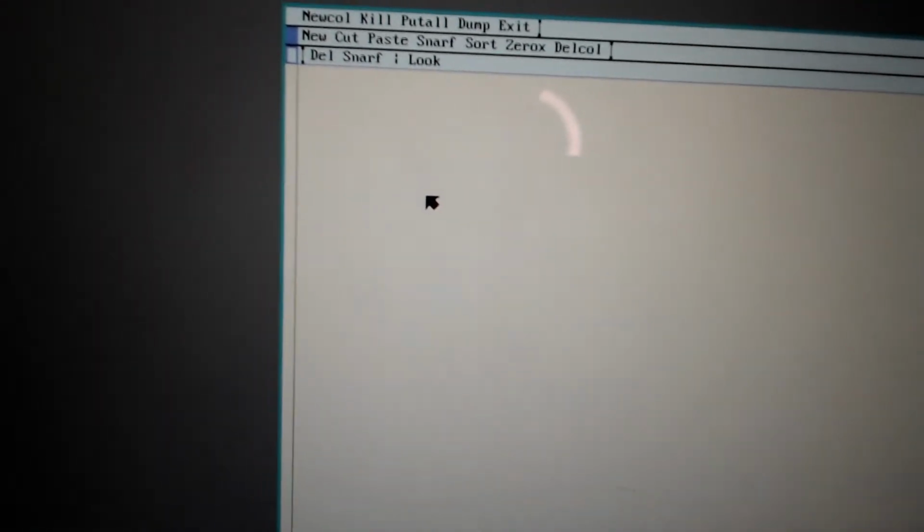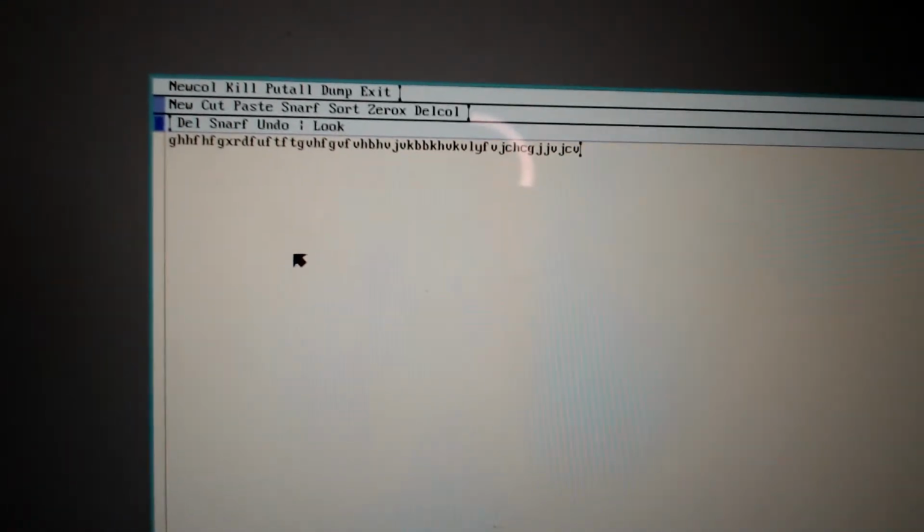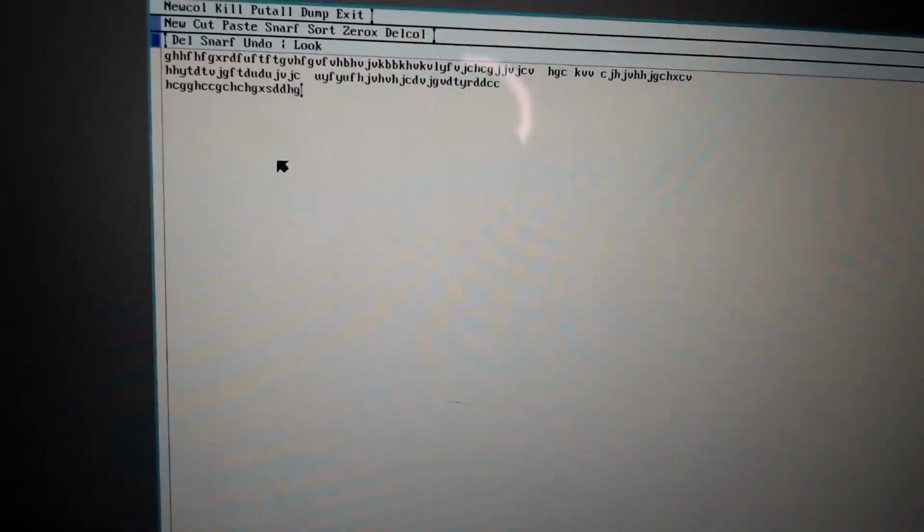And if we go over here and click delete column, you're going to see obviously that column gets deleted. Let's go in here and create a new file. Right click, and it's going to start you off, and we can go in here and start typing away our next novel. I'm sure with the way Disney's stuff is going right now, that this right here will be the next movie they put out. This right here will be the next Star Wars script that I'm writing right now. And if you're wondering, hey, that looks like you're just randomly slapping the keyboard, yes.